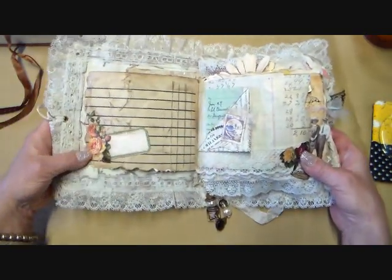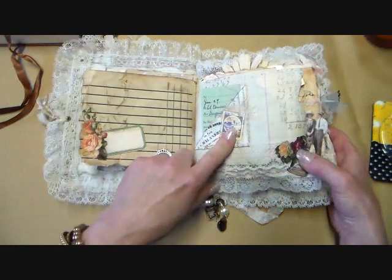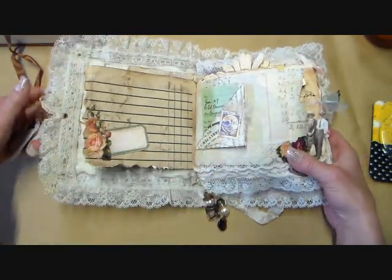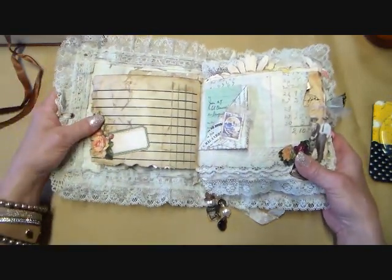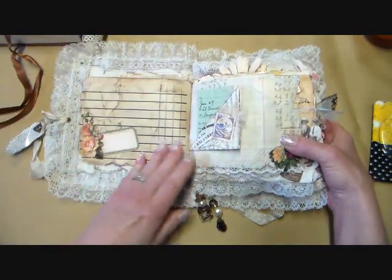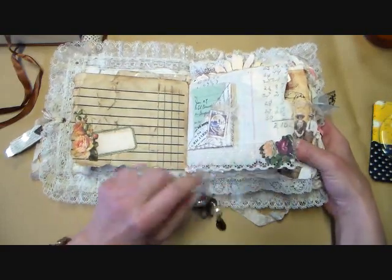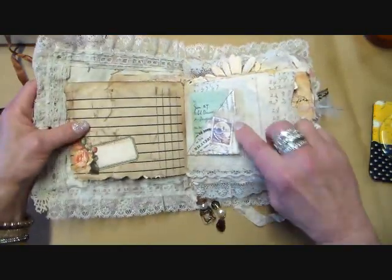So here's the other page here. Just put a label, and all the flowers in here were gifted to me from Tsunami Rose from Daisy. Thank you, Daisy, for my birthday. And so I had so much fun using those. They just really make it, you know, it was really great having those.